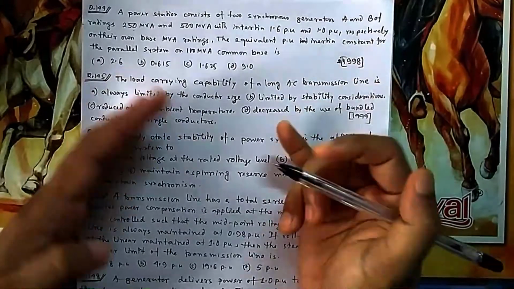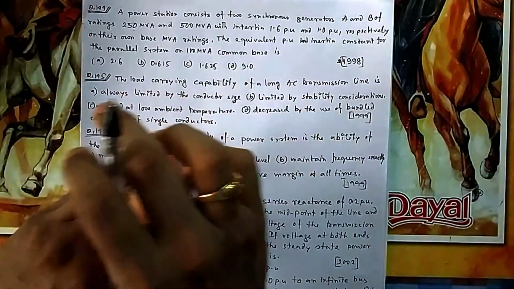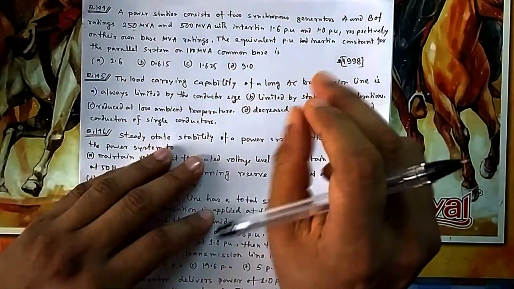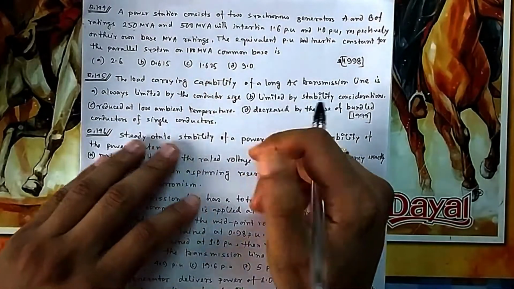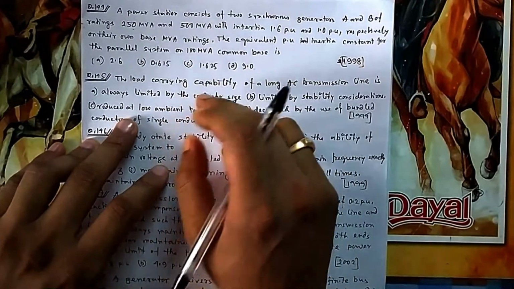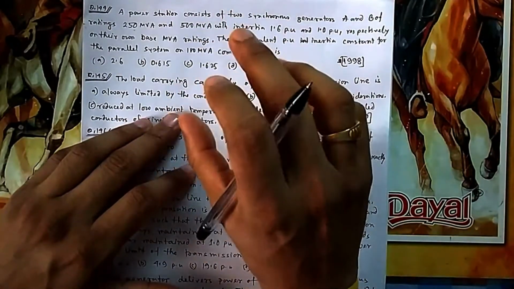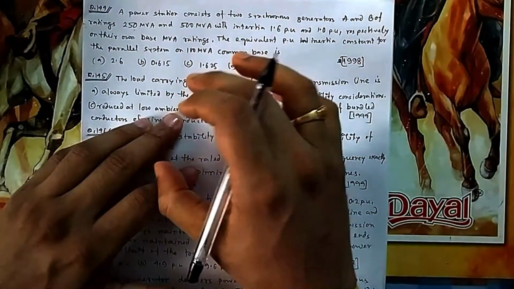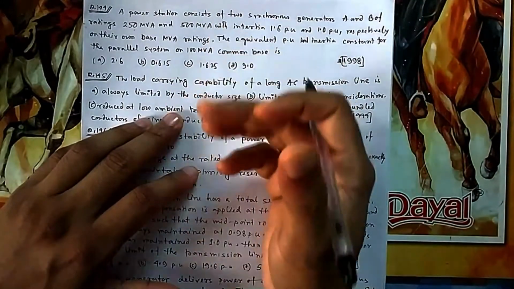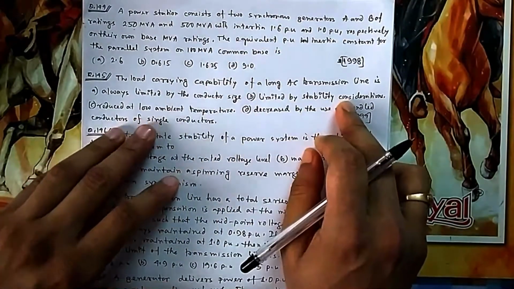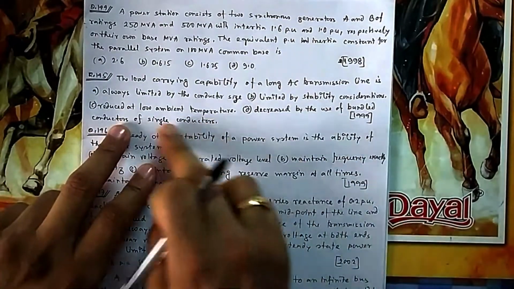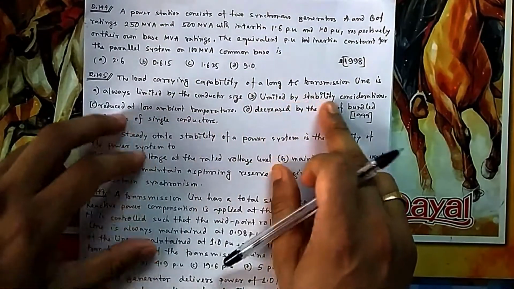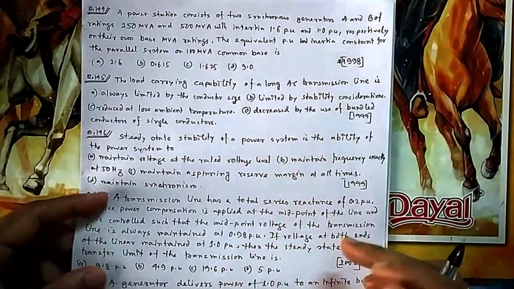On the basis of that we calculate the P max that we can pass through that line. On the basis of that P max, we calculate what should be the conductor size. So it is not depending first on conductor size. It is not that because my conductor is small, I will send small, or because my conductor is big, I will send more power. No, it depends on the stability. System should be stable also. Reduced at low, decreased the use of the bundle conductor. No, so it is obviously limited by the stability consideration. That is 145B.